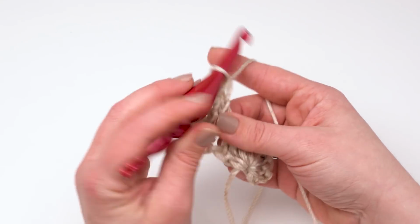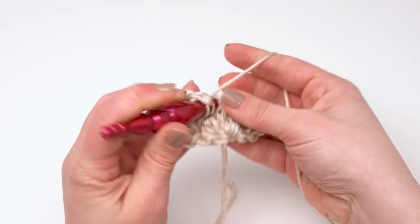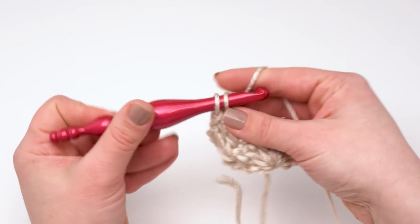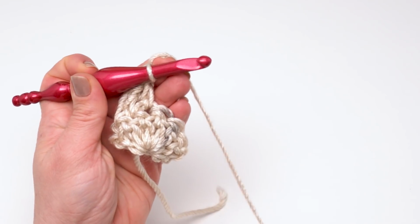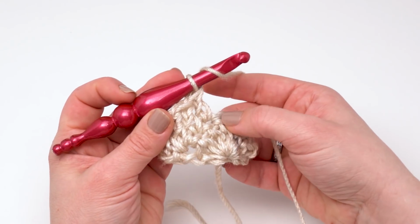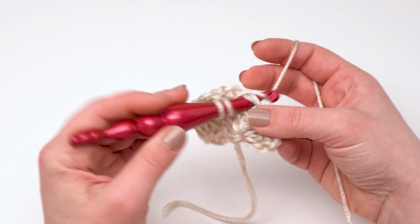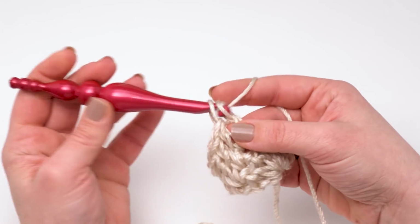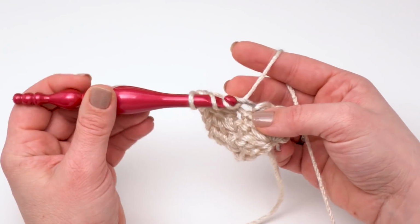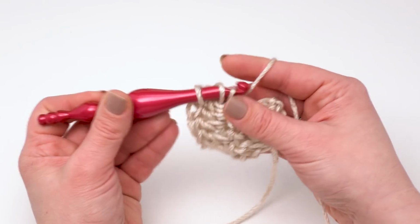1, and then 2. Let me pull up a little bit more yarn here. There we are. And then in the next stitch, I am going to work 3 double crochets, and I'm going to place the marker, which is abbreviated PM in the written pattern, in the center of these 3 to mark the center of my shawl rows.